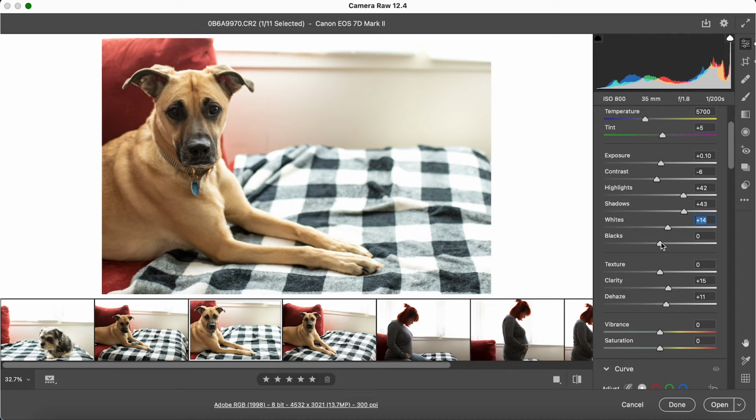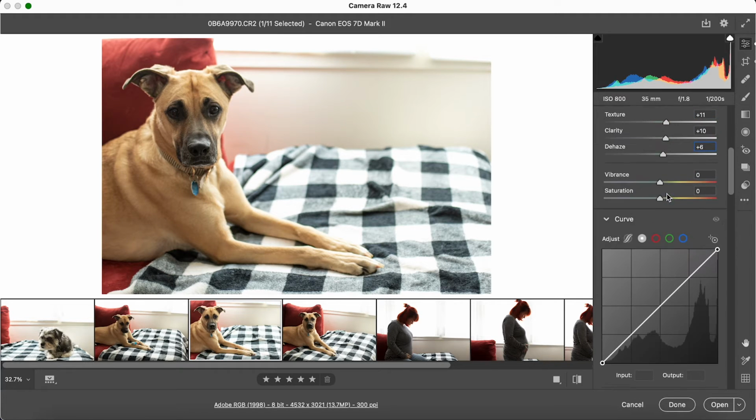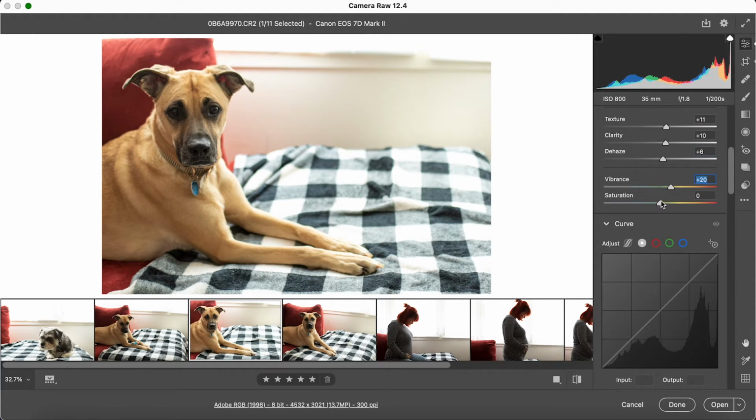I definitely play around a lot more when it's animals versus people. It's just fun to see how you can make their fur pop. This is me just playing around with the clarity. With Zelda, you don't really need much. I'll add a little bit just to help shape those eyes and make the fur stand out more. But once again, this is something I only do on dogs or cats. I don't ever add that much texture or clarity to a person.